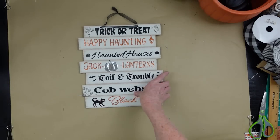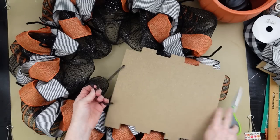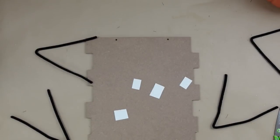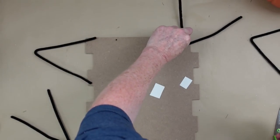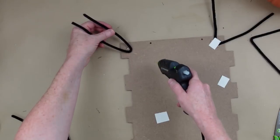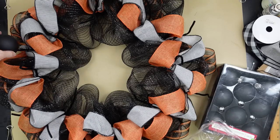I'm going to use a sign I chose from Dollar Tree — love these colors, I got it last year and had put it aside. I'm going to cut the hanger off because we don't need it, cut a couple of strips and use hot glue to make something to attach this to the wreath. Adding a little hot glue and placing it down will help keep it from popping off the back when you're trying to tighten and secure it in the wreath. Continue around until you get all four corners done.